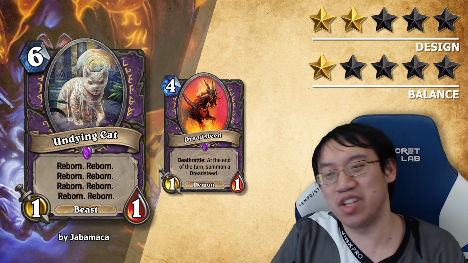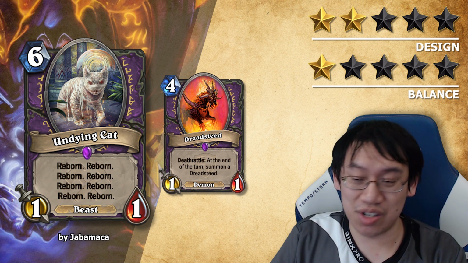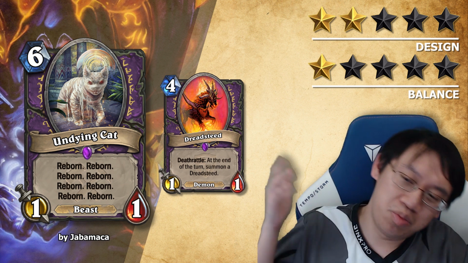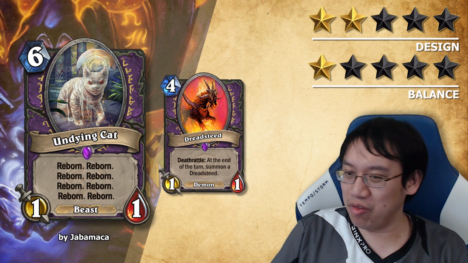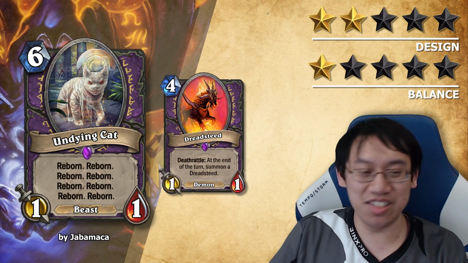So finally, given that Dreadsteed was at 4 mana and didn't even see much play, this card is horrifically overpriced and should cost 4 mana. But on top of that, you know, many slew of design faults and the fact that this would just pretty much be old Dreadsteed, it's not great.